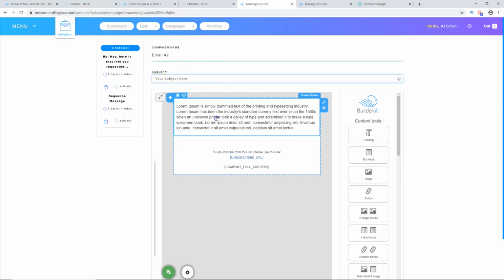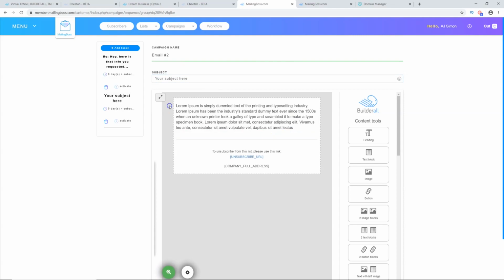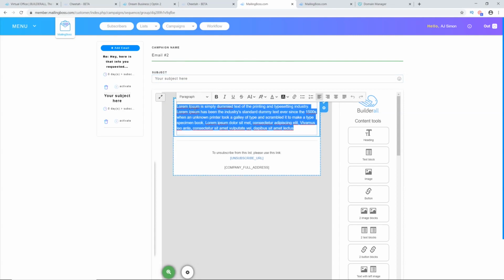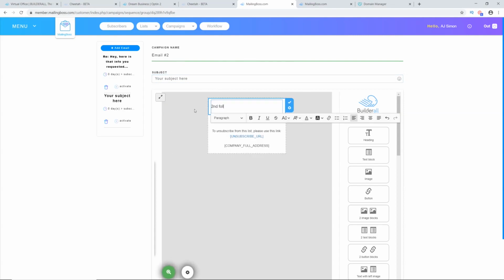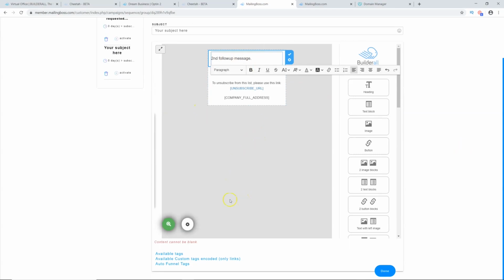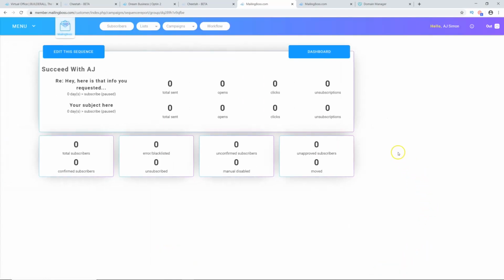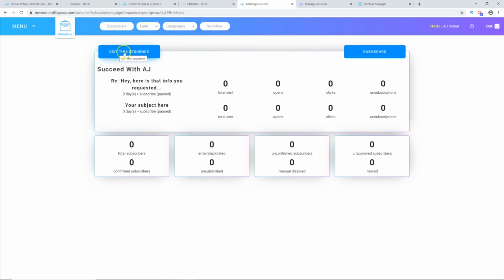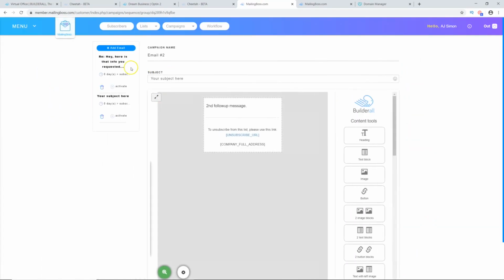Put your subject line. And then you're going to put in second follow-up message, whatever you want, and then how I showed you how to edit the hyperlink and how to put in tags, so you can tag them by an email if you want. Click done. So now you're going to click edit this sequence again, and it's going to show the list again.